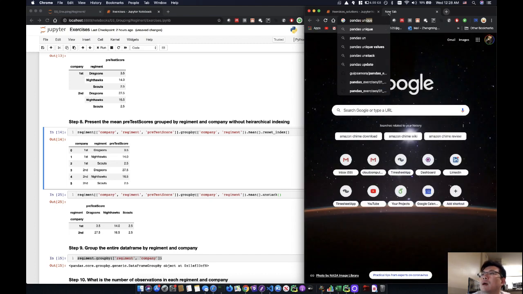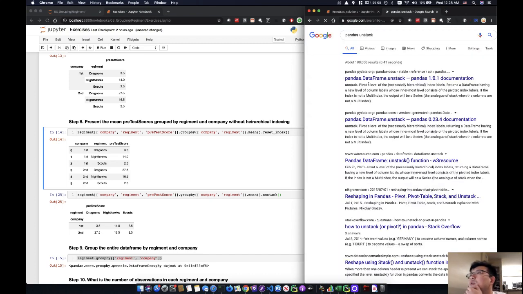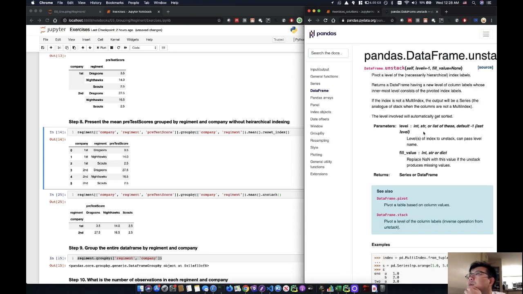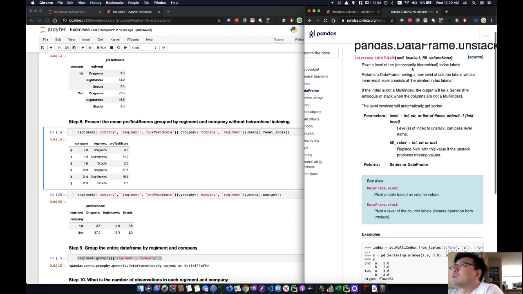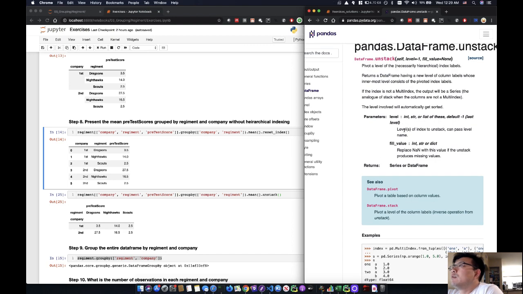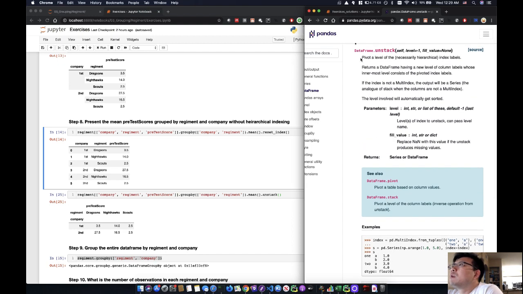Pandas unstack. Check for the document. By default, it's the last level. Pivot a level.